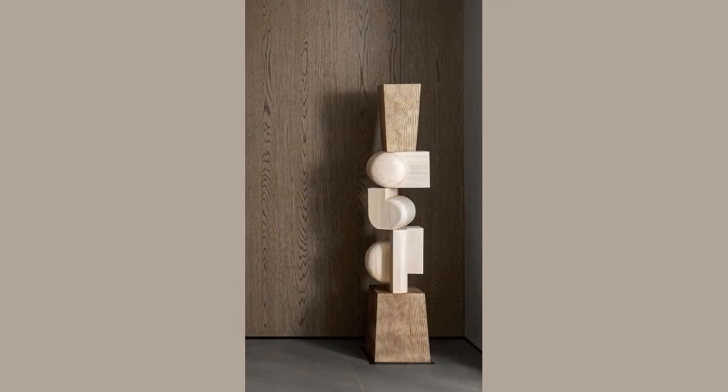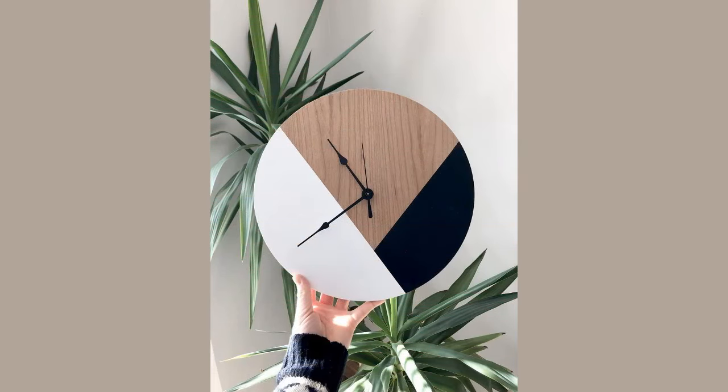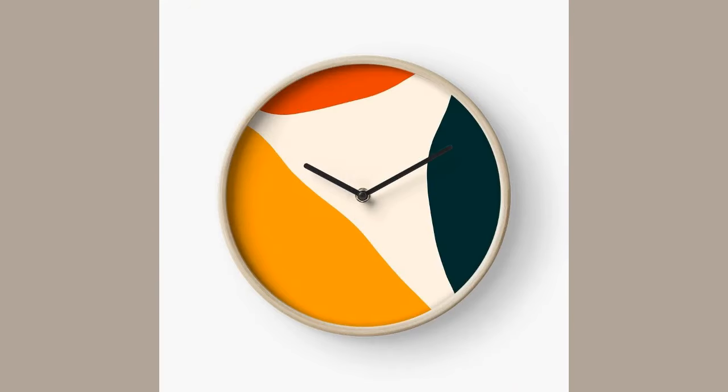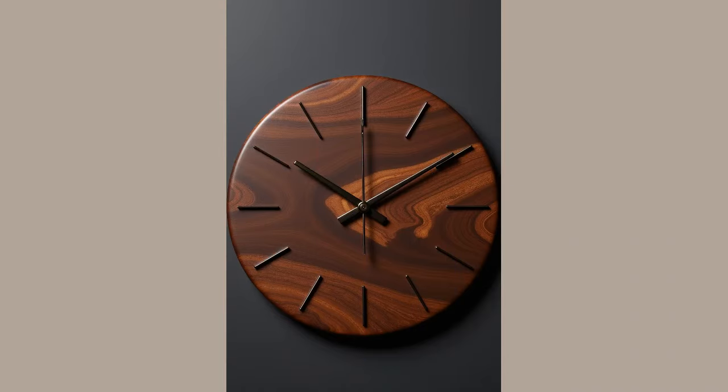In this way, these minimalist wood and resin sculptures do more than decorate our spaces, they enrich our way of seeing the world. And isn't that, after all, what great art should do? Not just to be looked at, but to change how we look. Not just to occupy space, but to transform how we experience space. These sculptures, in their quiet, unassuming way, manage to do all this and more, proving that sometimes, less really is more, and that true sophistication often lies in restraint.